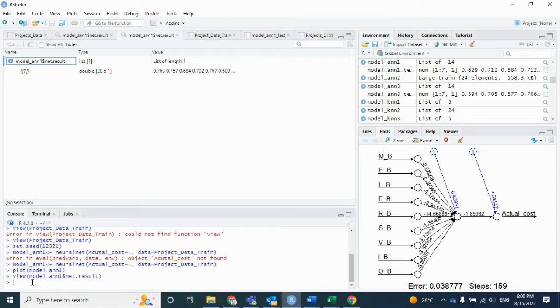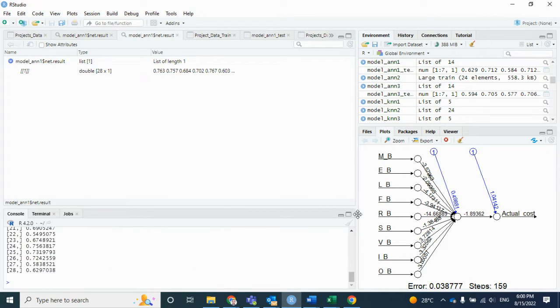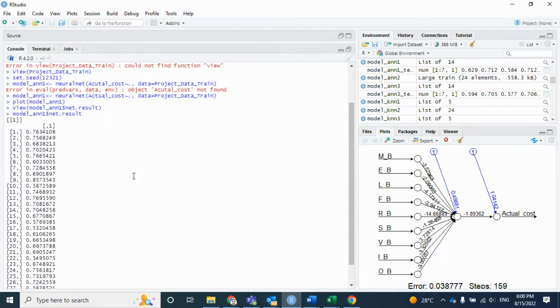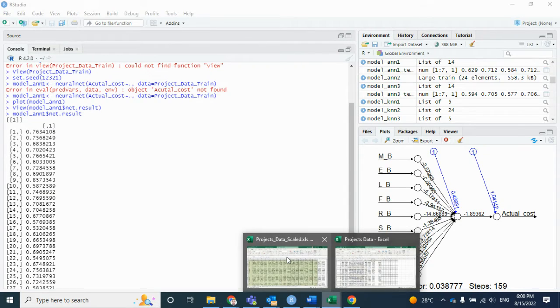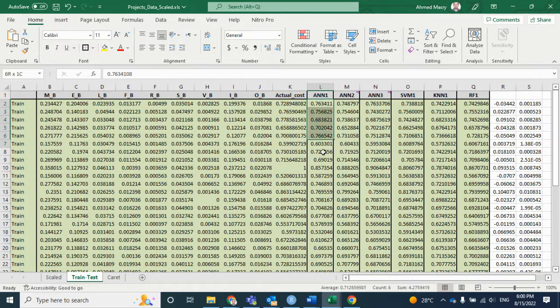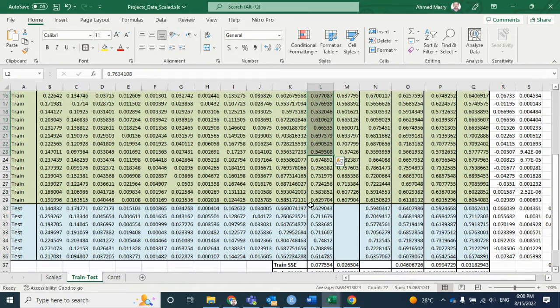Okay, no need to use view. Here we go. These are the data, so I copied them into that Excel sheet here.